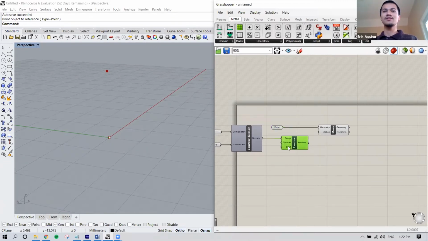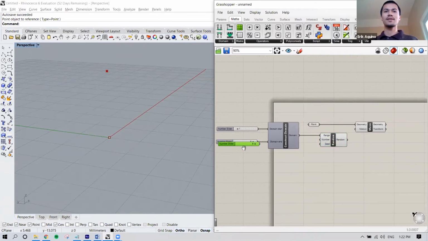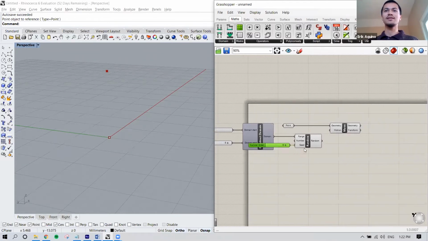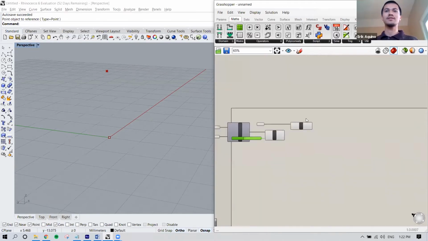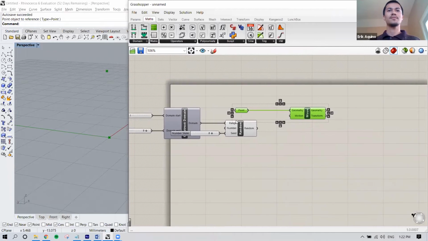And for our C, we could just copy one of our number sliders. And this one really doesn't matter. It just has to be an integer, and the component will recognize that that's a unique seed. So 9 will be different from 8, and those will produce different sets of values. So I will enlarge this a bit. Okay, drag this out.